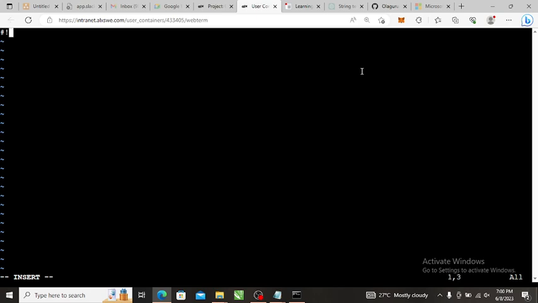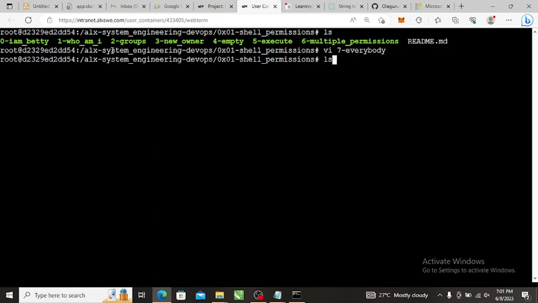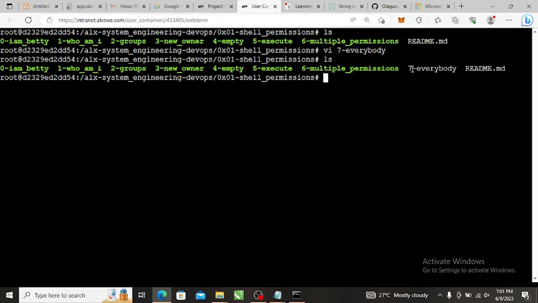And then i, and then shebang #!/bin/bash. Then we change the mode, and the user, the group, and others will have executable rights to the file hello. So what I said is the user, the group and others will add x to everything for this file. Then escape, then :wq, and when you list it, we have the 7 everybody file.